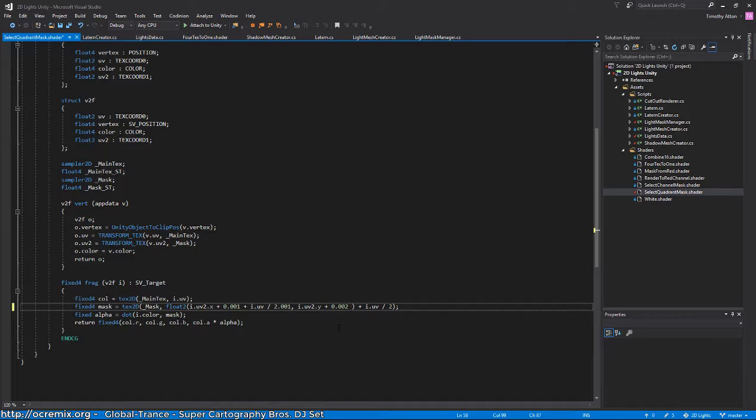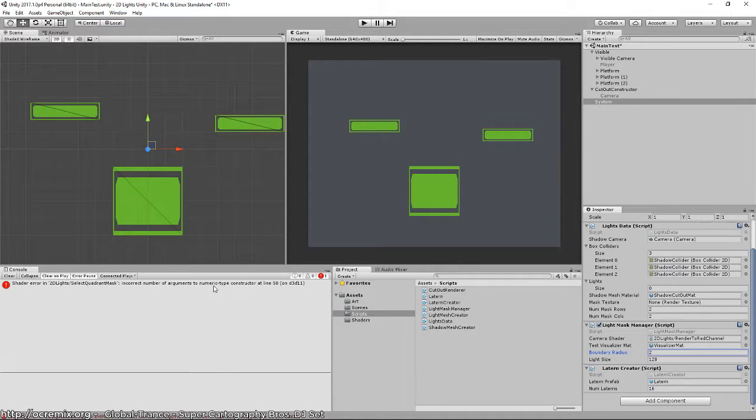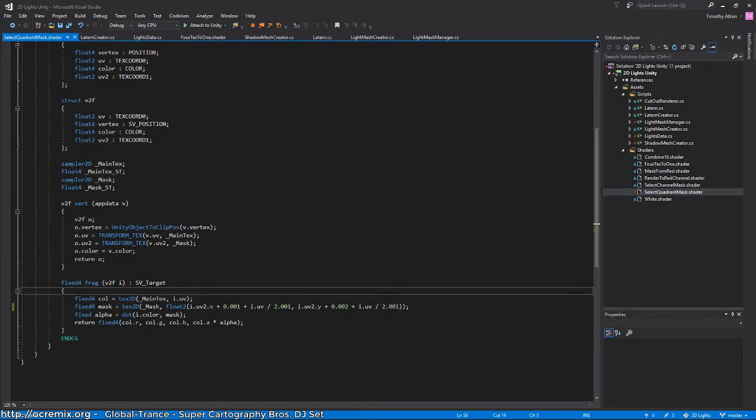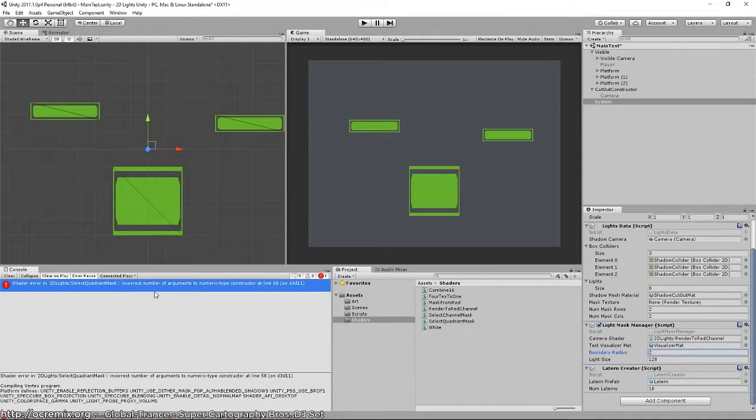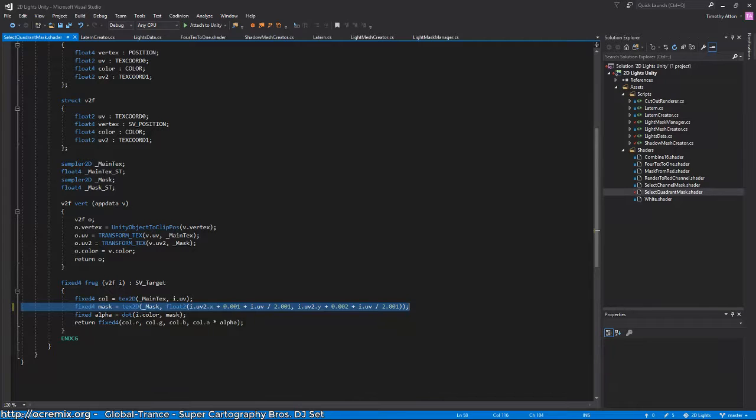I don't know exactly how well this will work, so I'm just going to test it out. Oops, that's way bigger than 2. Okay, so let's try this one. Correct number of arguments to numeric type constructor at line 58.